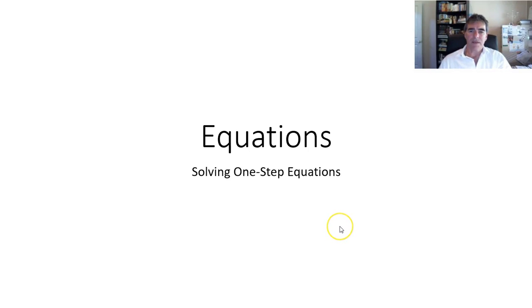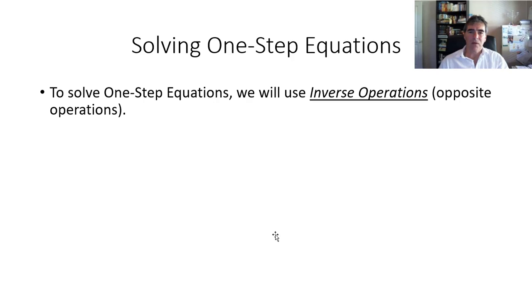So what we're going to have a look at today is how we can solve one-step equations, and we've already looked at solving equations by inspection, just by looking at them, and we've also had a look at what we can do to equations and then still be equivalent. So we're going to take that one step further by looking at solving one-step equations, and to do that we need to know our inverse operations. So we need to know the opposites of some of our operations.